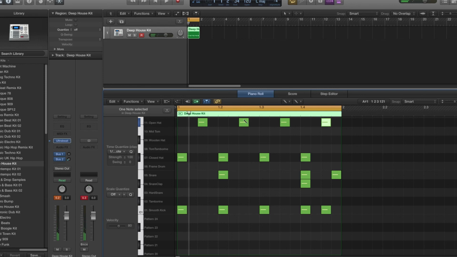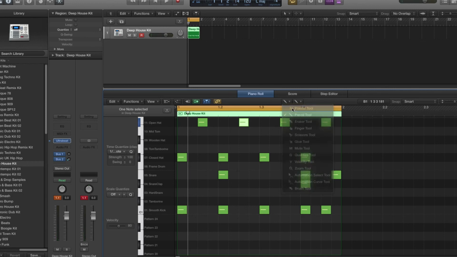If you put it in the wrong place, just pick it up and move it. Easy enough. Or if you decide when you listen that you want to move something, you just pick it up and move it. You don't even have to put your pencil tool back to do that. Let's have a listen to this. Here it comes. Good, I'm happy with that, and that's my first house dance drum rhythm.